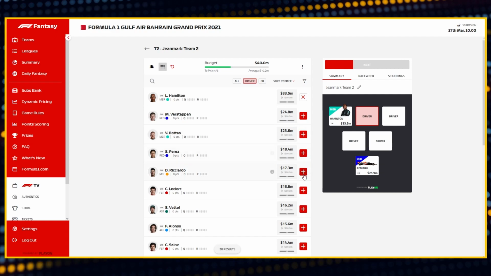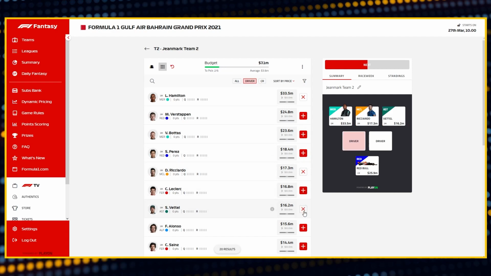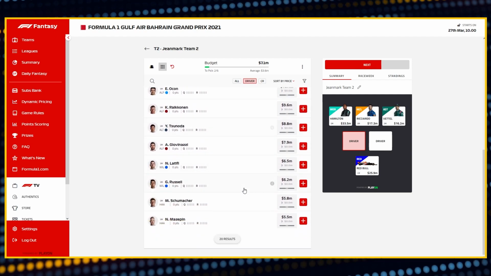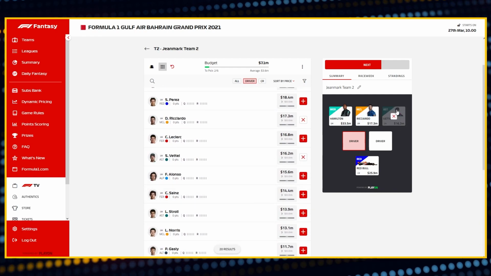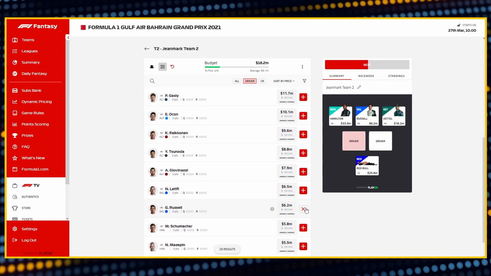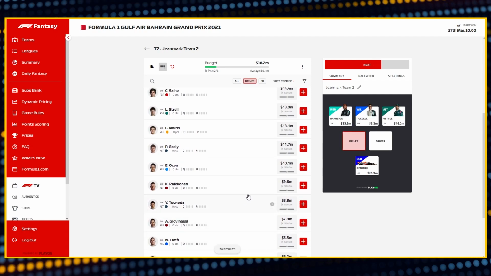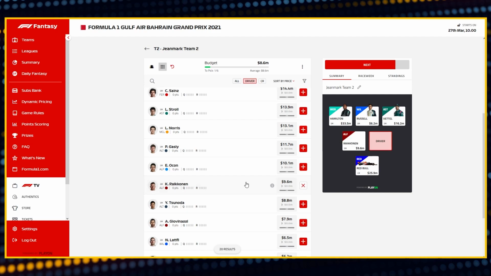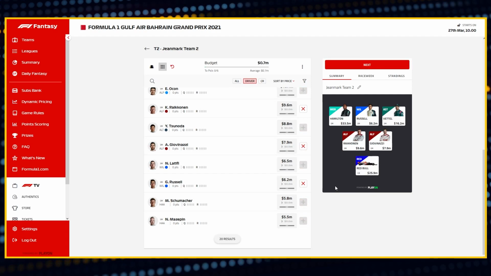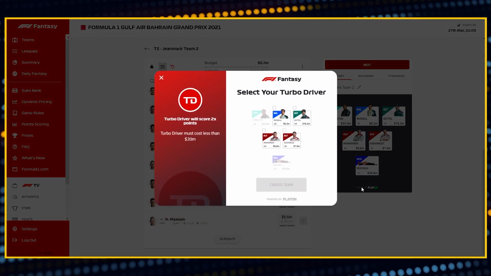Let's go with Daniel Ricciardo, Sebastian Vettel, and we have 7.1 million left. Look at that. We're not going to be able to afford all these beautiful people, so let's get rid of Ricciardo. We're going to add Russell, and then we will pick up Raikkonen, and 8.6 left. So we can pick up Antonio Giovinazzi. We're going all in on Alfa Romeo for this team. When you hit next, it will allow you to select your turbo driver.